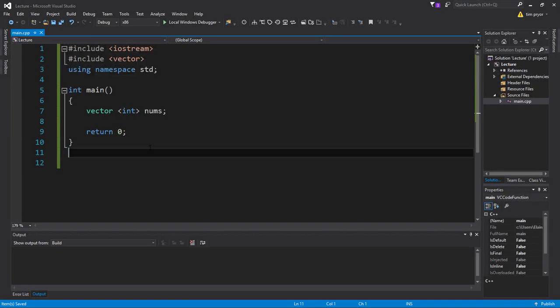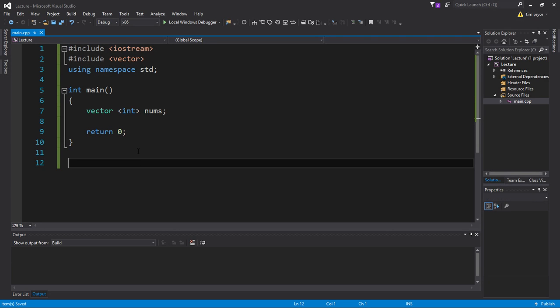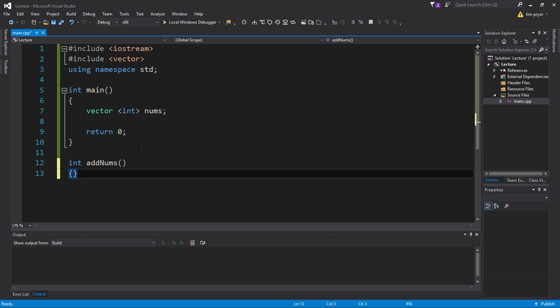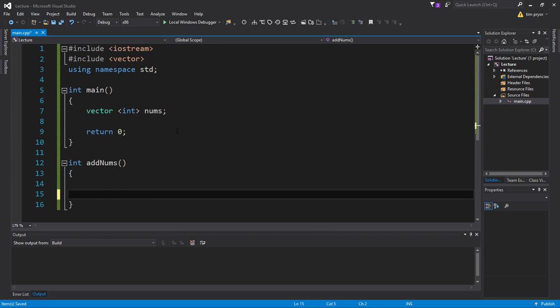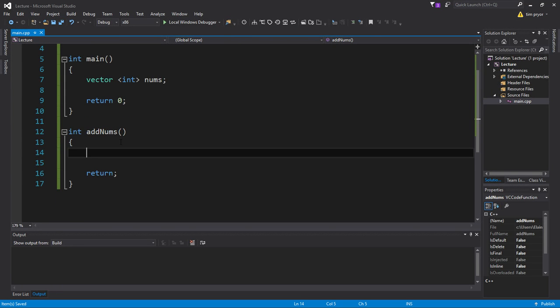And let's see, what can we make here? Let's make just a real quick adding program. So I'm going to go ahead and make a function that's going to return the total of the added numbers. So I'm going to call it addNums. And since I specified that this is going to be an integer return, I need to have a return statement, and it's going to return an integer. I don't know what that's going to be, but I'll figure that out once I'm ready to do that. What I'm going to need to do is pass this vector.